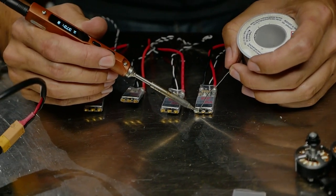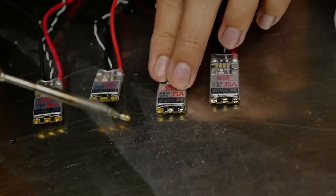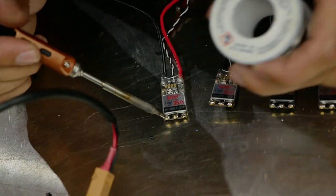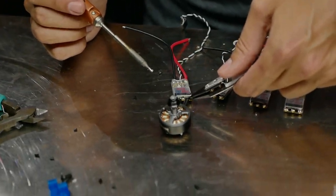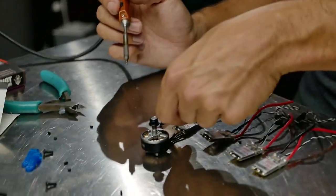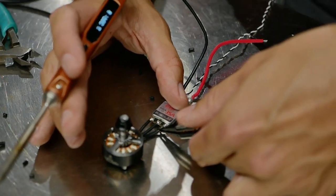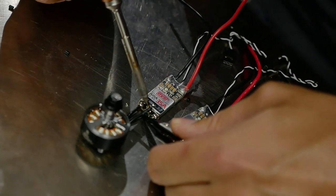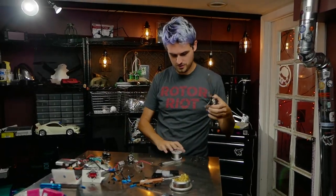Touch the iron to the pad and feed solder in. If it's a bit messy, add some solder to your tip and go back in to clean it up — it doesn't have to be perfect since you'll hit it with more heat shortly. One thing I like to think about is which direction tools come in: solder the side that gives a clear path so your tweezers don't interfere with adjacent joints. I'm fusing the pre-tinned wire onto the pre-tinned pad and letting the solder go congruent. Clean and re-tin the tip between each ESC set.